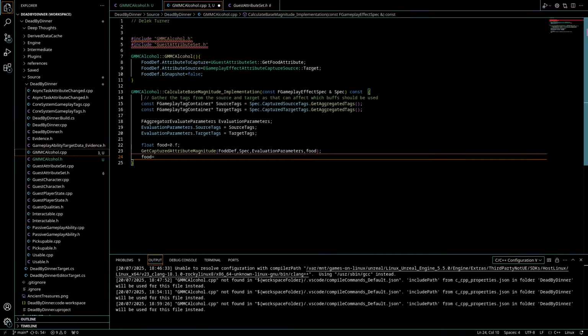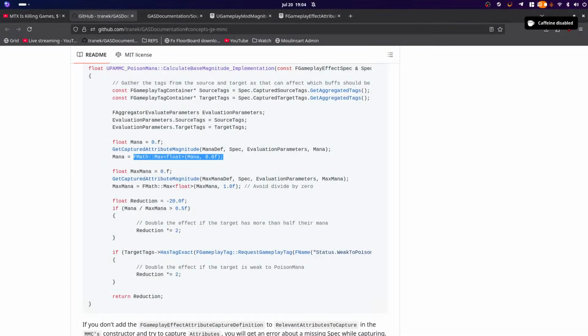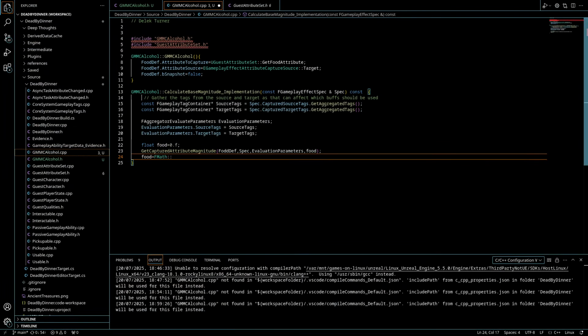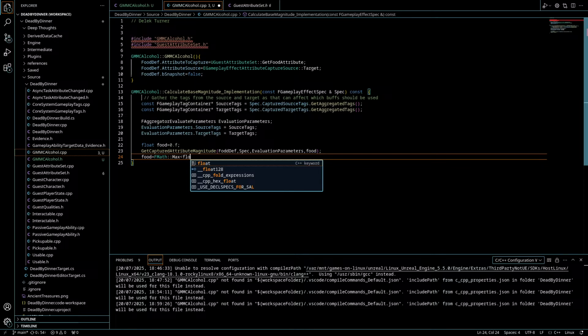Food equals, what was it, float math? Yeah. And it has a typo in there. Yeah. Don't know why I was like, oh, maybe it's a capital, but then I remembered I do JavaScript for a living, so that's why.